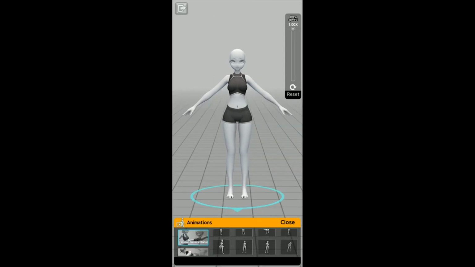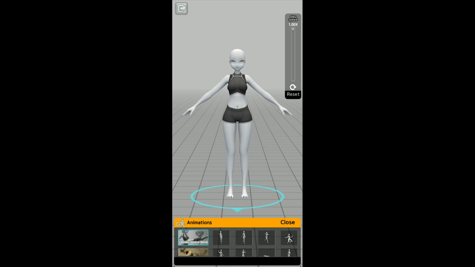Once you get into this section, you're going to notice that down here there is a bunch of different poses. So these are all animations. Now there's two separate kinds so far. Usually they do tend to add more as time goes by. So far since they've opened this animation thing, they haven't, but I'm sure they will in time. You have the regular base animations, and then you have breakdancing animations. So these are kind of funny. I'm not sure how often you'll have a use for them, but in case you do, they're there.